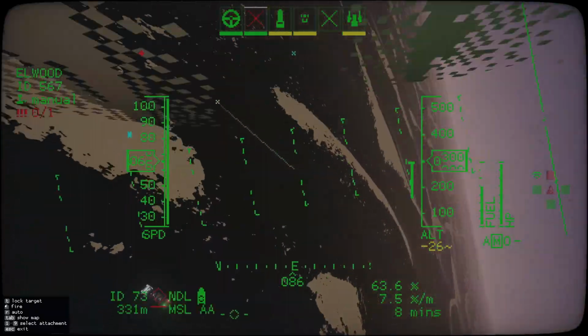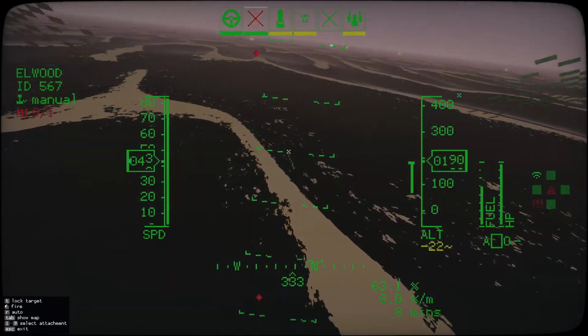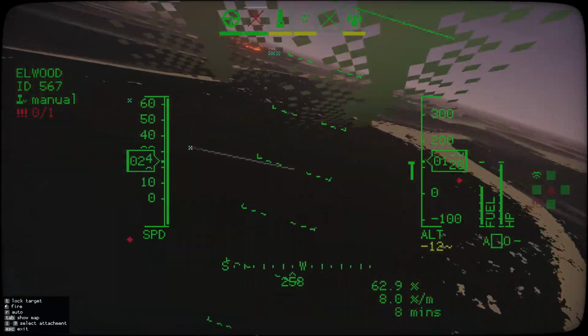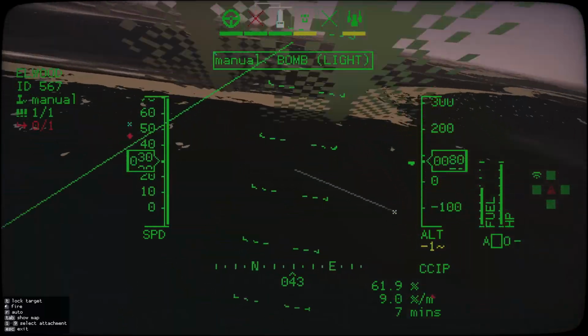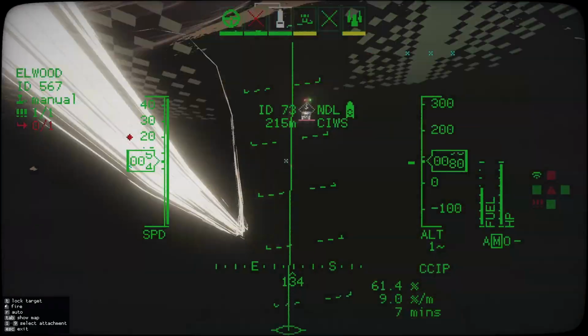So we're dropping that bomb and getting out of the way so that the CWIS doesn't target us. Covering. Oh, and that's a miss. So let's turn around and come back for another pass. Again, we're staying behind the CWIS.